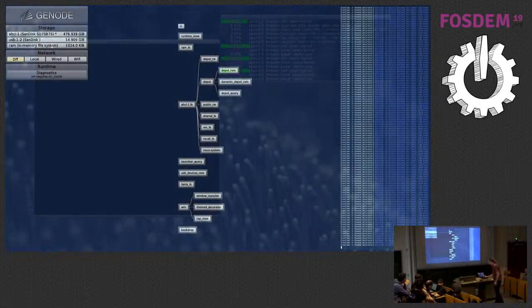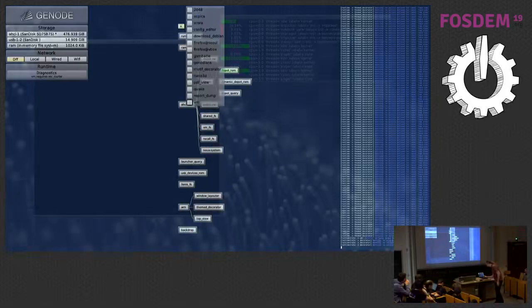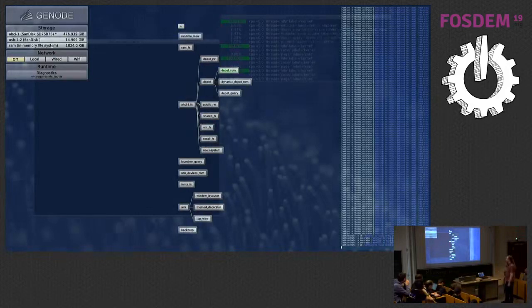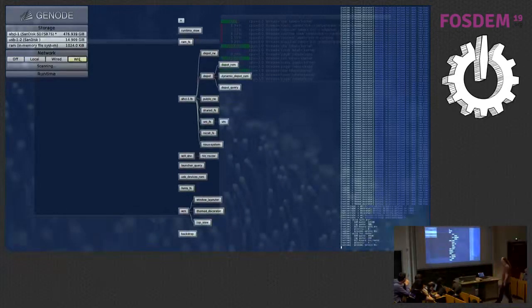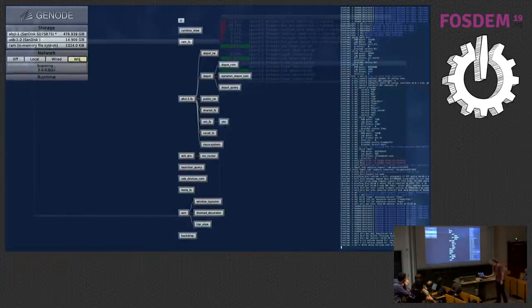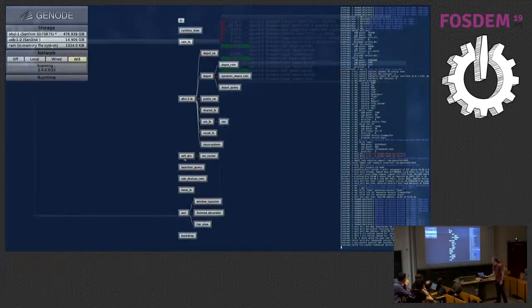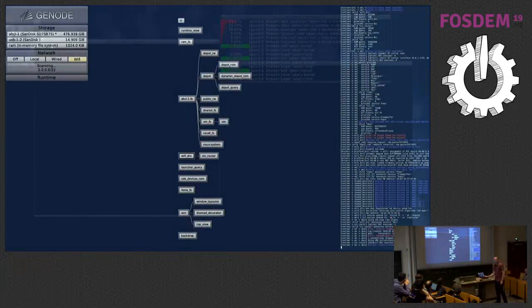And this allows us, for example, also to add new components. What I usually do when I'm working, I fire up a virtual machine, and the system tells me the virtual machine requires some kind of networking. So I say, okay, let's try out the Wi-Fi. So I click on this button. What happens here is you see a new Wi-Fi driver enters the picture, that's over here, and we have sneak route.